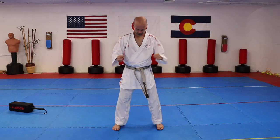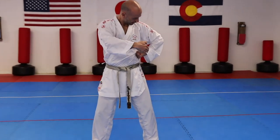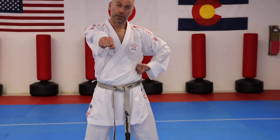In karate, we must learn how to punch correctly. After we block and defend ourselves, we have to strike back. We're going to work on our punches from a stationary position. Feet shoulder width apart, clench your fist, bring one hand in front, bring your second hand to hikite position. Now, hikite, if you look at me right now, if you see the gap right here, that's not good.